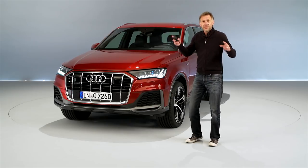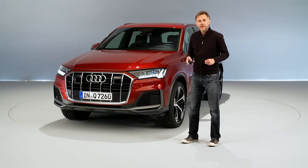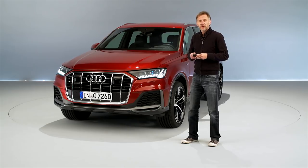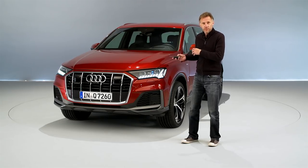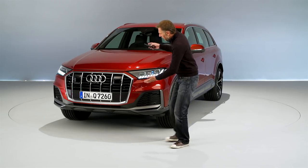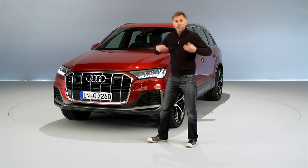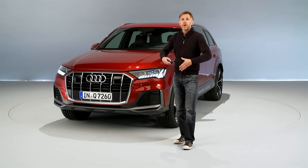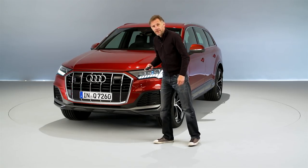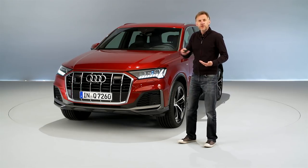This is the new signature of the Audi Q models. Actually, we started with the Q8, in a sporty interpretation of this octagon single frame, which is the brother of the Q7, the sporty brother. And now we implemented that design theme on this car. The single frame is more upright, more prestigious, and a little bit more open than on the Q8, but this gives a strong character of the new Q7, and is also updating the car with the new design line we are doing right now.